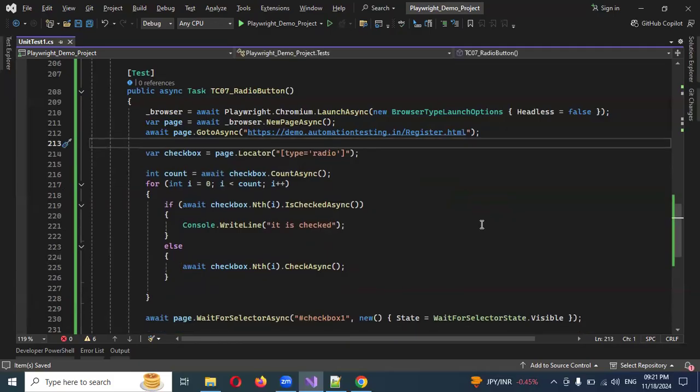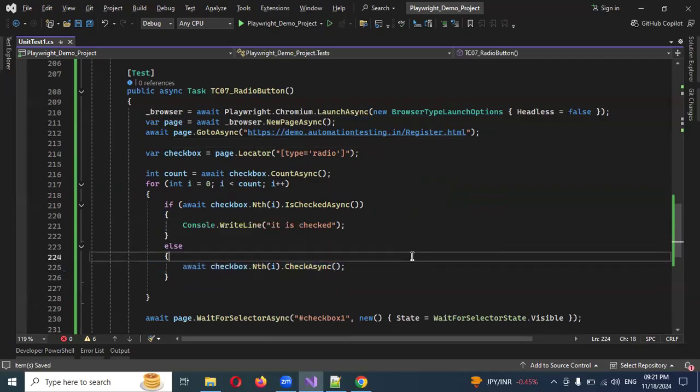These are the conditions you can try. Now counting, and based on the count here, I'm going to verify whether it is selected or not. If it is not selected, then we check it. It's a radio button.